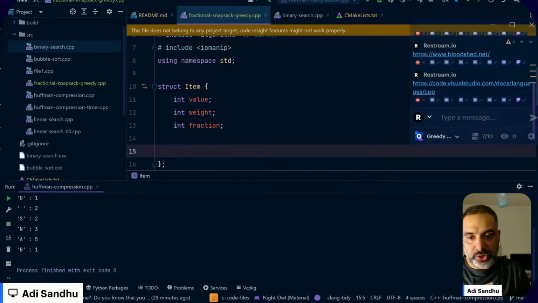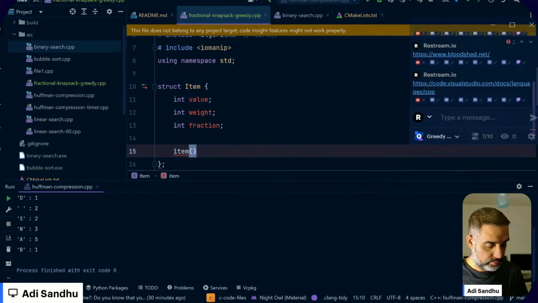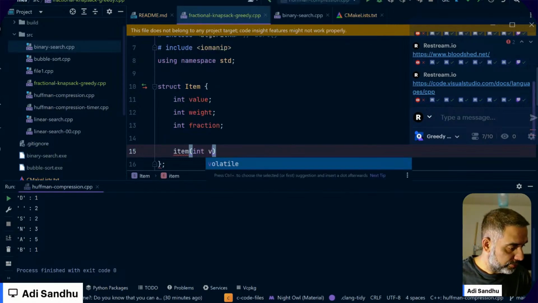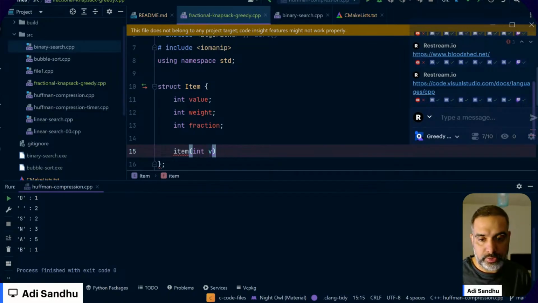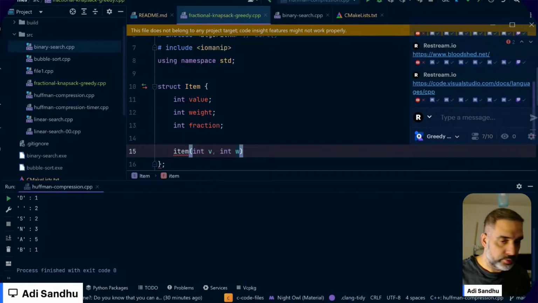Now we're going to create the actual item for the structure. So item, int v, int w.